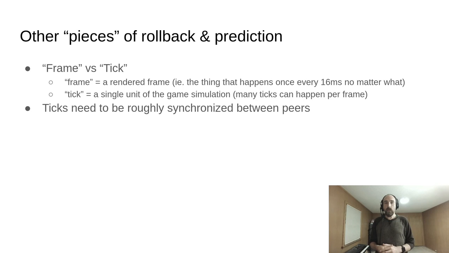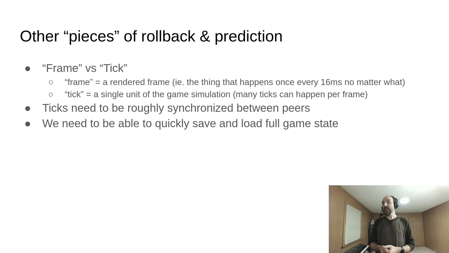The ticks need to be roughly synchronized between peers. When peer 1 is executing tick 27 for the first time, it needs to be happening at roughly the same real-world clock time as peer 2. The Godot rollback netcode add-on has techniques to nudge them into rough synchronization. We need to be able to quickly save and load the full game state. At the end of every tick, we save the whole game state, and when we do a rollback, we load that old state.